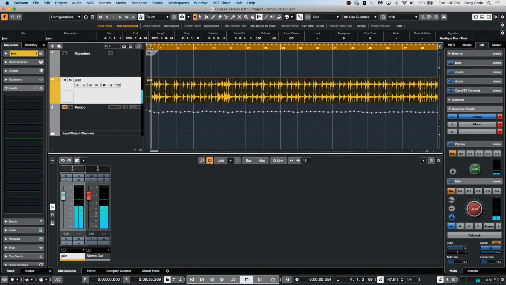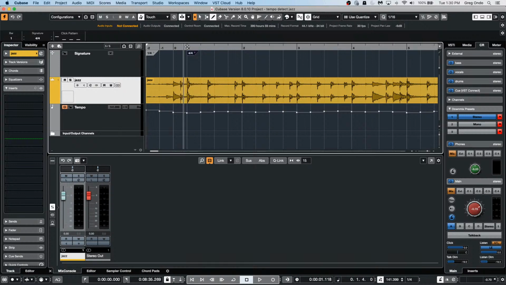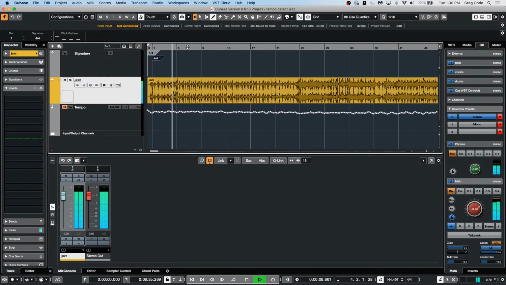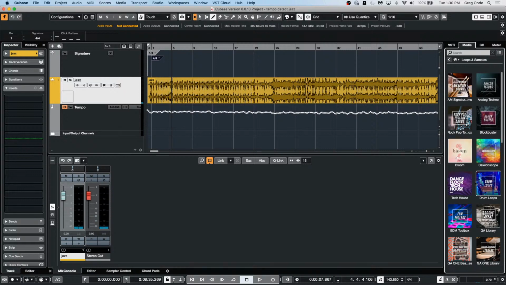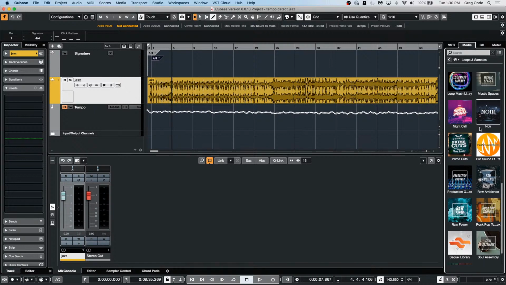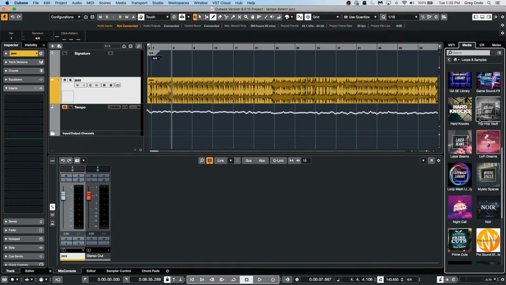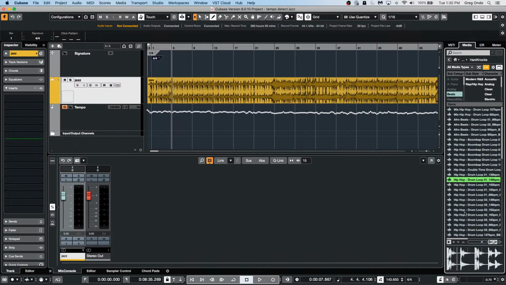So you can see that's roughly changing every single beat. And let's say I'm just going to define where the downbeat is here. So at this point, I'll just drop that in. So let's say that's our downbeat. So let's say at this point, I wanted to have an audio loop automatically match the tempo of that particular file. So with Cubase, you get all sorts of different drum loops, lots of great content that's included, so you don't have to go out and spend a lot of extra money on content. But let's say I just wanted to find a quick one, and we could have everything organized.